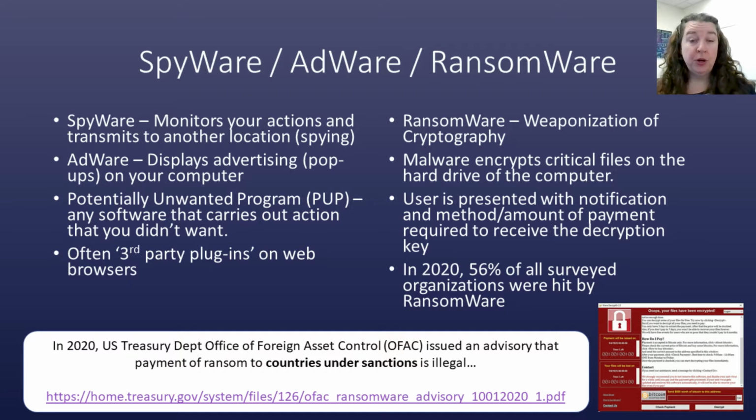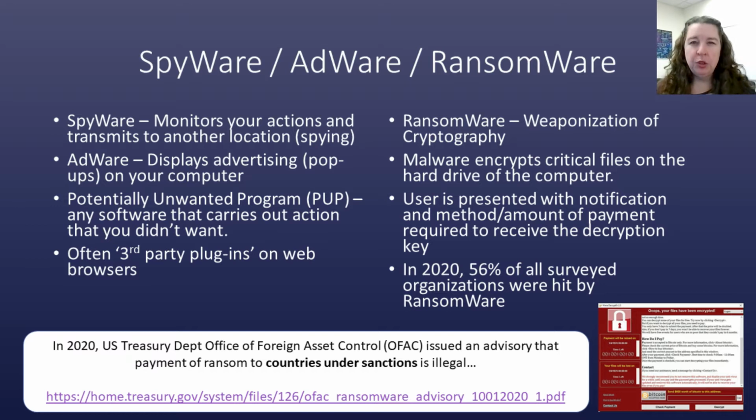Sometimes when you install third-party plugins, those can do that. So if you're installing a piece of software, the default action may be installing a PUP, and you want to avoid those. So you almost always are going to want to limit your installation. Never do the default installation. Always do a custom installation and be able to change, removing any of those third-party plugins that you don't want. Sometimes companies get paid to add those in. They're not breaking any laws. You chose to do the install that was the default that included those. So you always want to be careful when installing software that you don't do the default, you do a custom install, and make sure that you remove any third-party plugins that you didn't want.